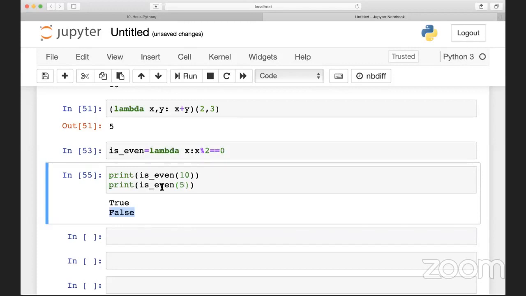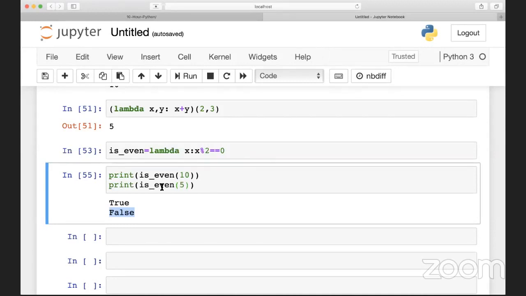Okay, it works perfectly. So the question here is, why do we use lambda functions when we have functions in Python? The reason is twofold. One is lambda functions are used when you need a function for a short period of time, which we discussed before.